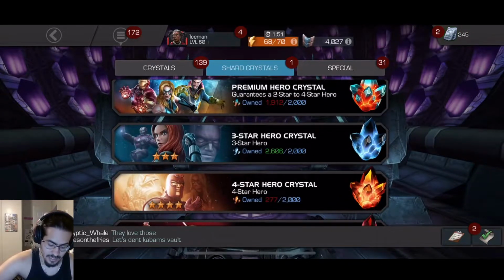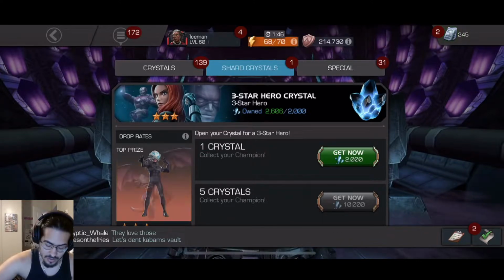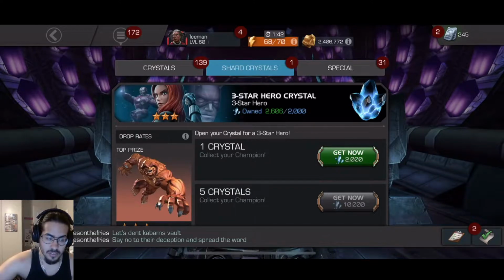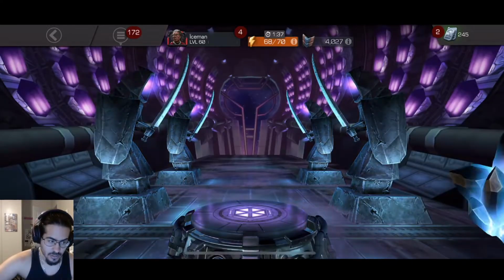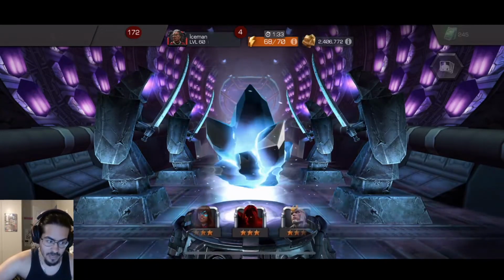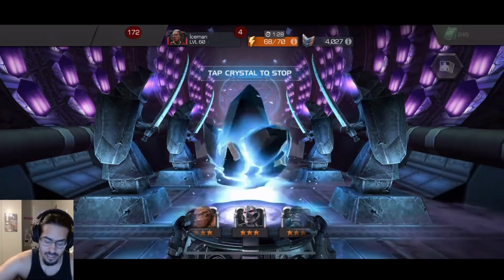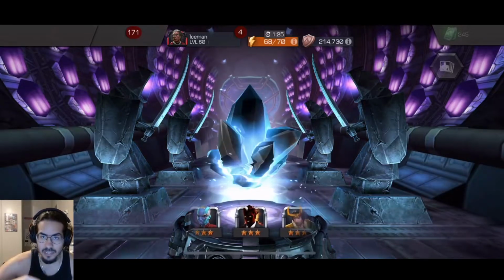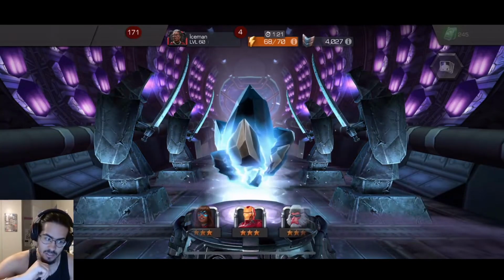So for instance, this, I have 2,606 out of 2,000 3-star hero crystal shards. So I can purchase one full 3-star hero crystal with 2,000 shards, which will make it so that no matter what, from this crystal, I'm going to get a 3-star. I can't get anything lower, can't get anything higher. It has that for every, well, not every, it has it for 3, 4, 5, and 6 stars. 2 and 1 stars are a bit different.